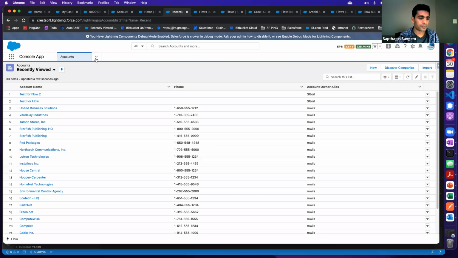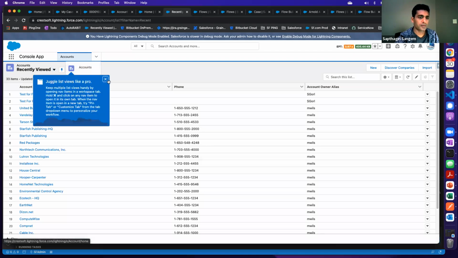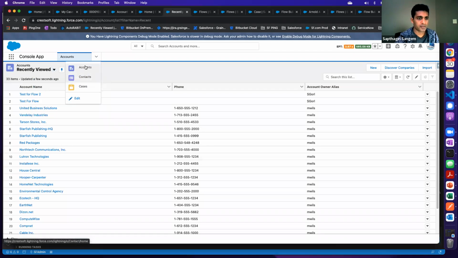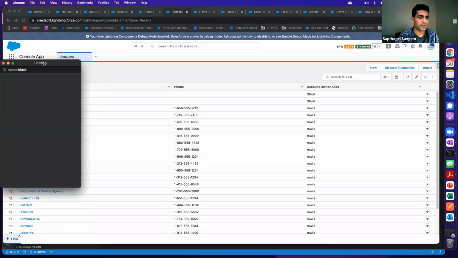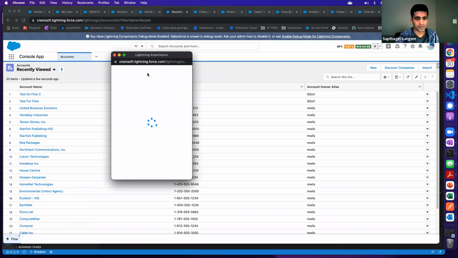You see here, these are the three objects that I selected, that's why those three are coming. And this is the one I was trying to show you. Now that flow is there, the same flow that we executed through the debug mode. So we are able to launch it from here.